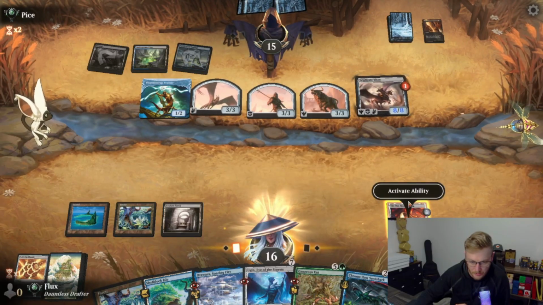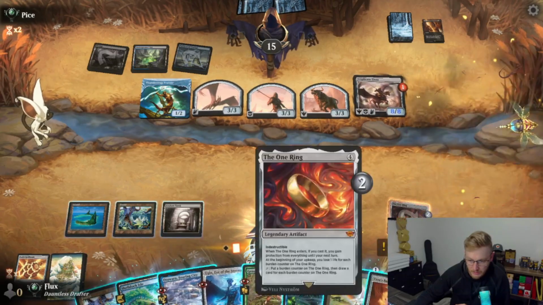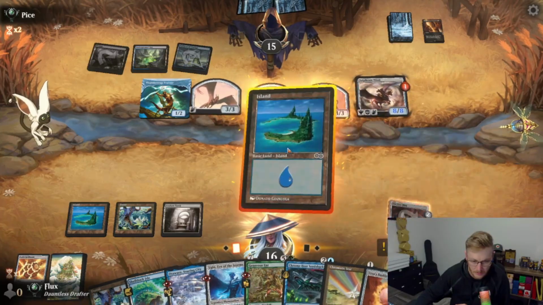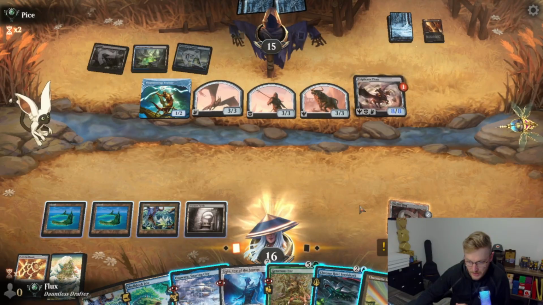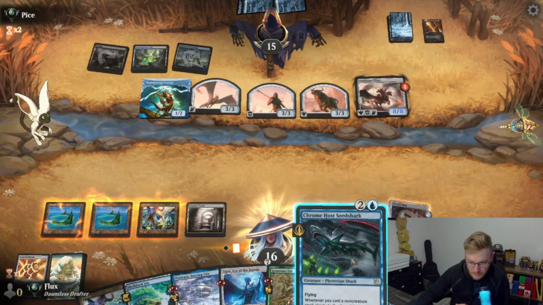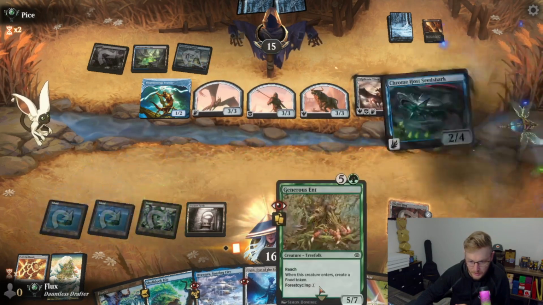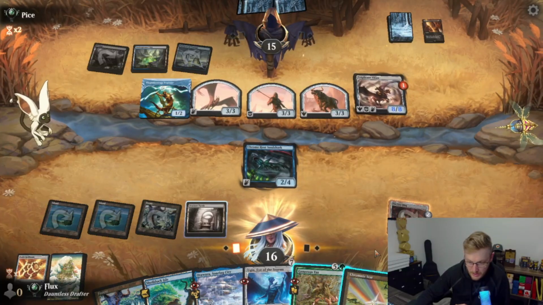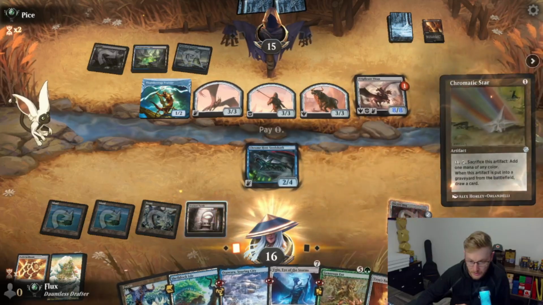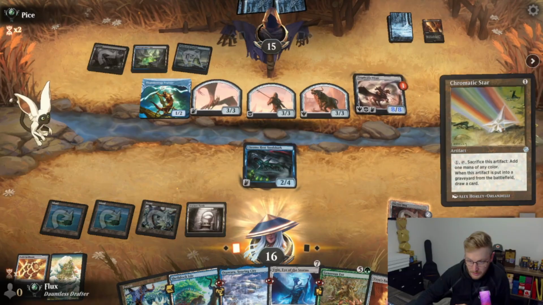I think I will go ahead and do this. 5 mana. Chrome Host Seed Shark. Seems pretty good. And then next turn I could probably slam Generous End. So we'll go ahead and do this. Yeah, that's fine.